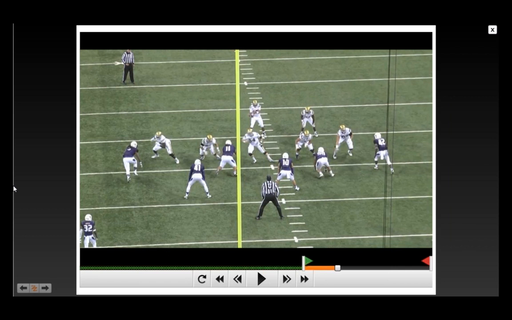But enough of me standing up on the soapbox about what we need to do as coaches of going back to the beginning and learning. Jameson, do we have any more questions that have come up, whether it's about the plays that we were talking about or the system in general?